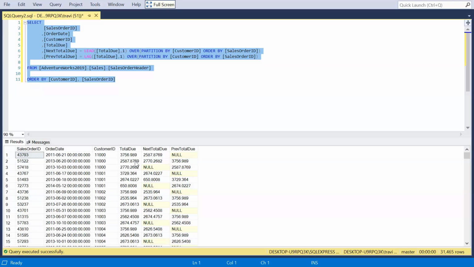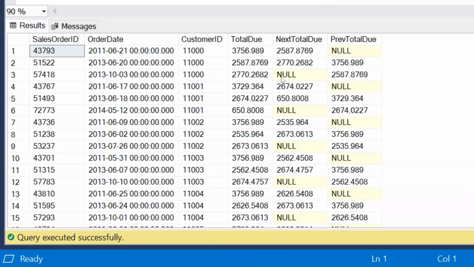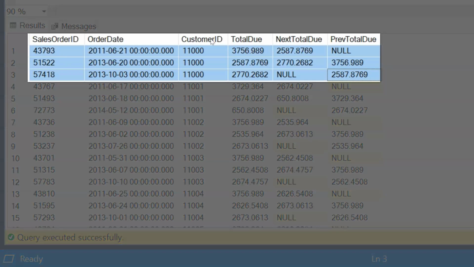All right, so now we're partitioning by customer ID. So instead of looking at things across the entire data set, we really need to look in terms of groups of records, records that are grouped by the unique values in whatever field we specified in partition by. We specified customer ID, so we need to look at these functions as operating over these little groups, these windows of our data. So we've got 3 records with customer ID 11,000. So we'll look at those just as kind of like its own independent data set.